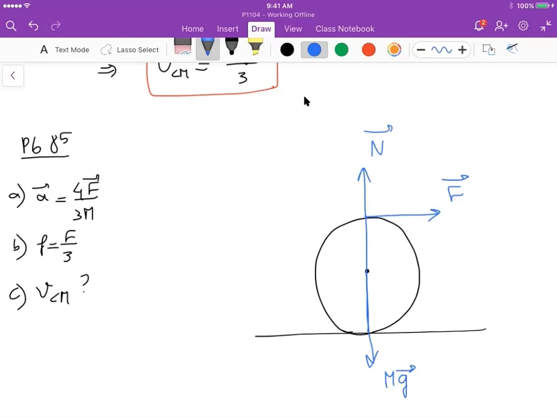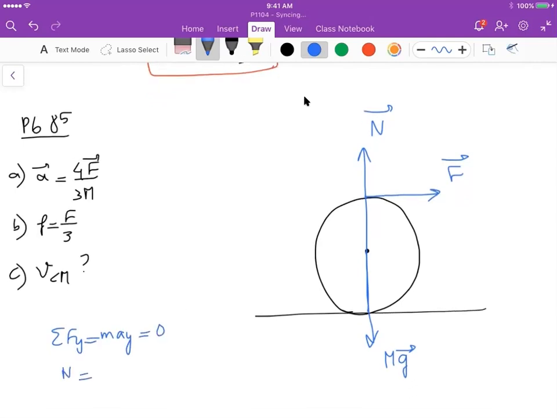Now, let's forget for a moment that there is a friction, and let's make the discussion based on these three forces. First, the forces mg and N, both are on the vertical, and we know that there is no motion along the vertical. So if we apply Newton's second law, we get the sum of Fy equals m a_y equals 0, and so we end up with N equal to m times g. So these two forces counterbalance each other, and the cylinder remains at rest in the vertical direction. It's all the time in equilibrium in the vertical direction.